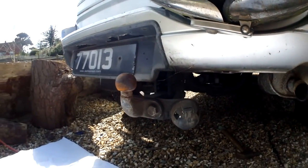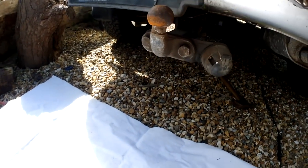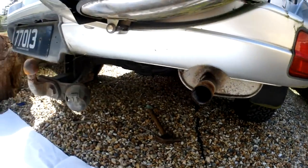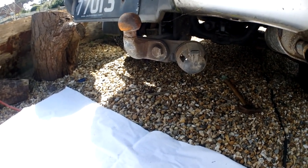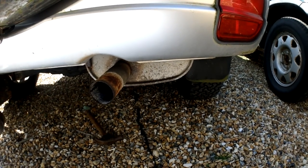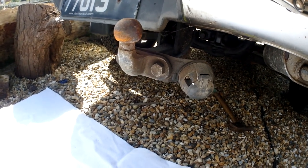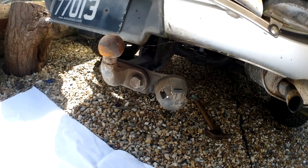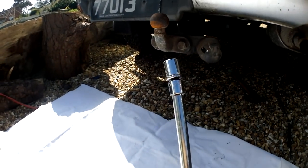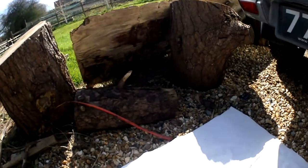Right, I need to take that off of there and put it on there. And it's not going to be as easy as it looks, because I've got to take the whole big steel frame off underneath, not just this bit, which is a pain. So I brought the big guns out, big torque wrench, to try and get these nuts undone, because they're going to be as rusty as anything. Let's have a quick look.